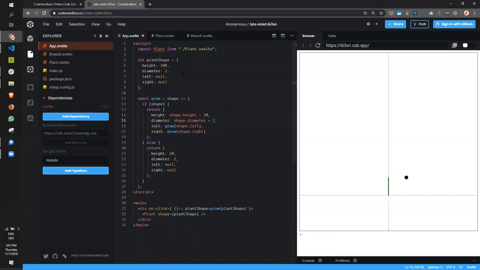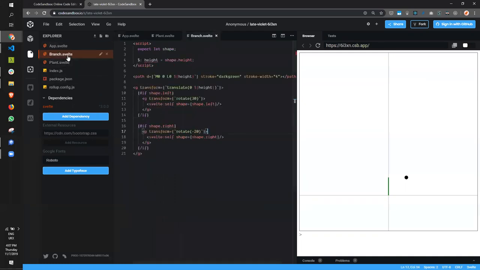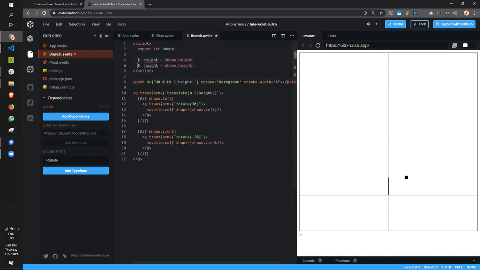And what we can do with this is, in the branch, the stroke width, instead of directly being like this, let's put the diameter there. So this stroke width can be the diameter.